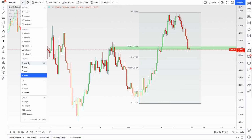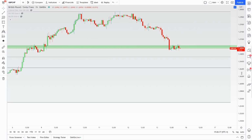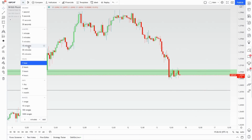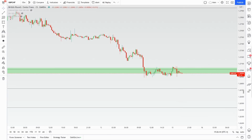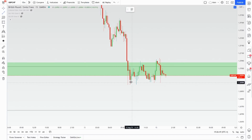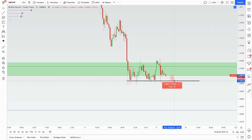But I'm going to look here on the 1-hour chart as well. If we look a little bit closer, I'm being a little picky with my entry today. I've been a little bit picky because I do have some trades on right now, so I'm only really interested in pound Swiss if I can actually get a nice little dip to the very bottom of this range. I know that is sort of picky. It's just a couple pips away, but just that extra 4 or 5 pips to the downside, if it does come into play, will give me enough of a discount here in my view to pick up some long positions. I like the way price is rejecting the lows of this area, and so what that means for me is I'm being picky here.